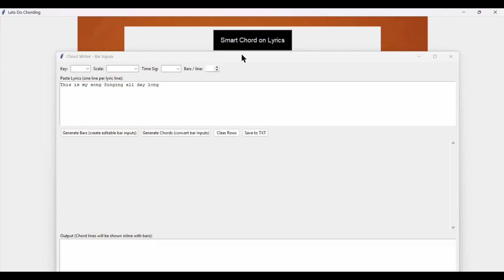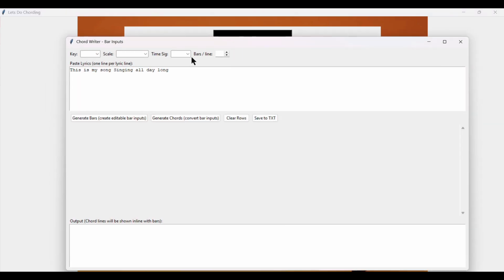Now, Smart Chord on Lyrics. What we're gonna do is just paste the lyrics over here. This is a 4x4 song. You have to select the bars in one line. So it is a 4x4 song, and we have to organize the lyrics first, say which line, how many words in one bar.